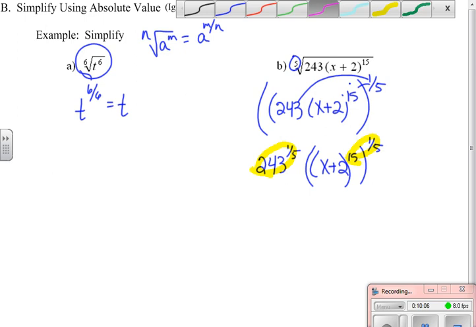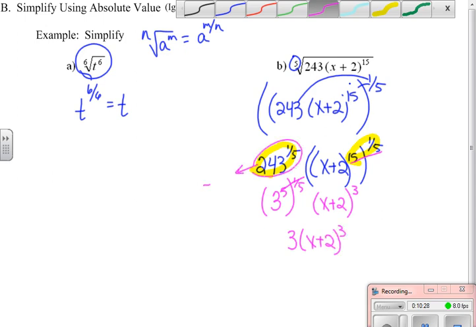Now if you remember that 243 is really 3 to the 5th to the 1/5 power. Power to a power, I've got x plus 2. 15 times 1/5 is 3. That cancels. I have 3 times x plus 2 to the 3rd. You certainly could pull this back and say the 5th root of a whole number is easy enough to do. You can also change it into its root, into its base power, and use that power to a power property where you multiply. That is all there is in 5-5.